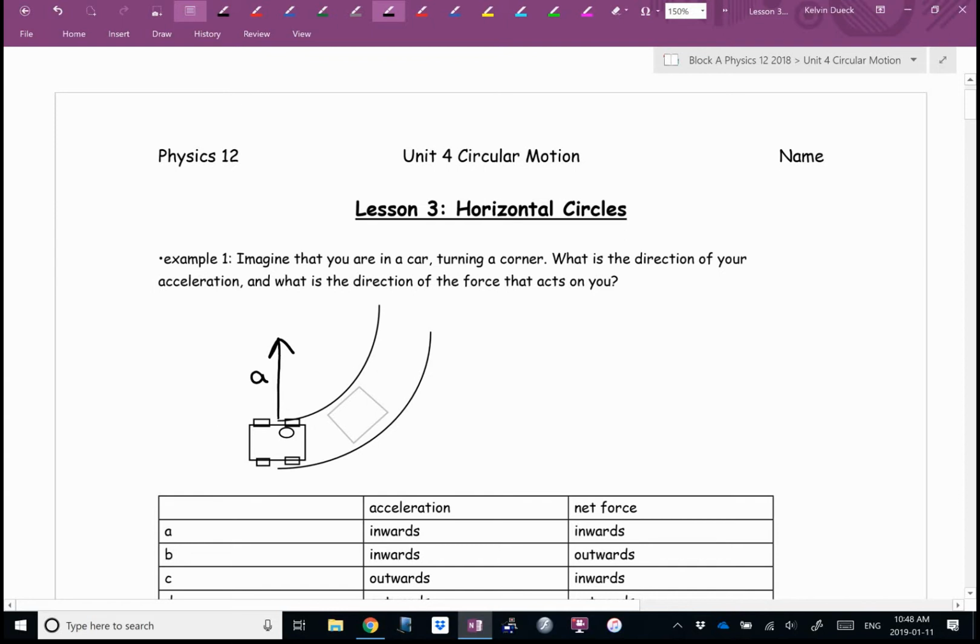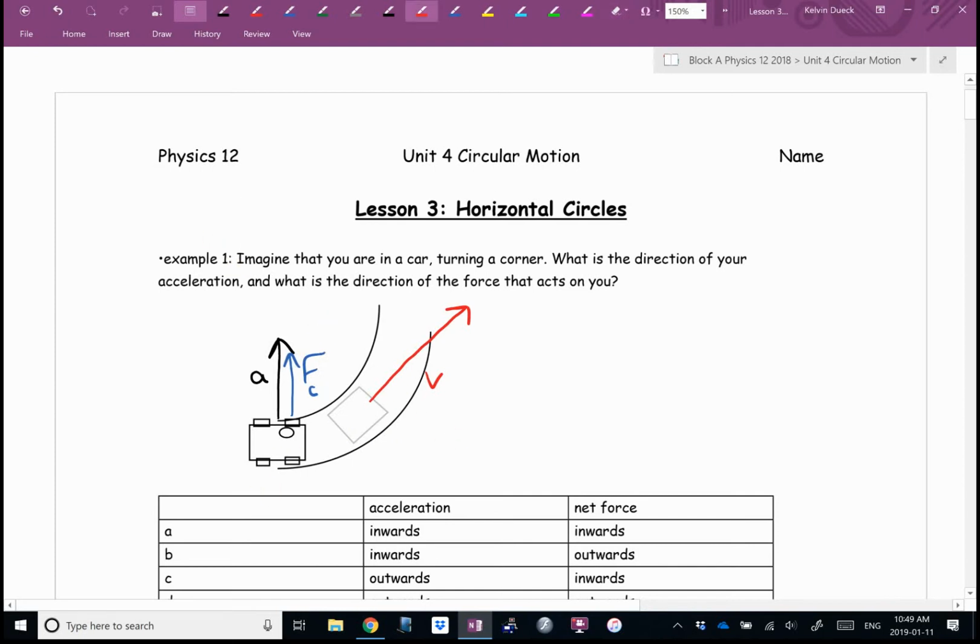What's the direction of the net force acting on you then? Let's draw another arrow. Call that FC. This isn't a free body diagram because FC doesn't appear on my free body diagram. I'm just labeling directions right now. By the way, although I didn't ask this question, what direction is our velocity? The velocity would always be tangent to the radius. Our velocity is always at 90 degrees to the radius, wherever the radius is.